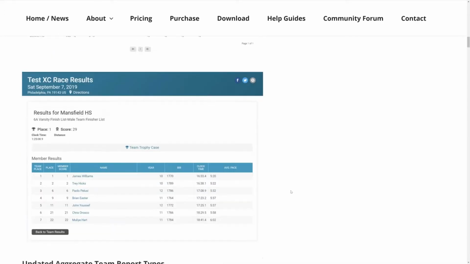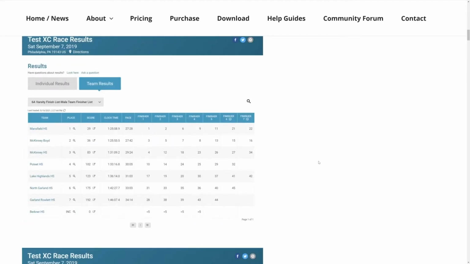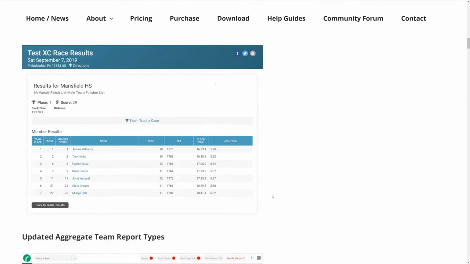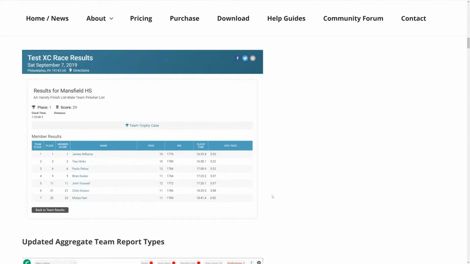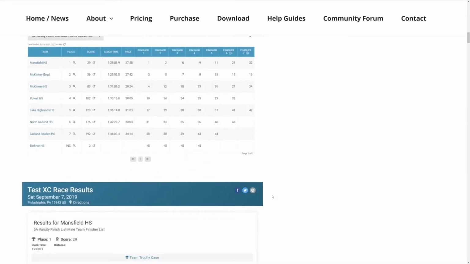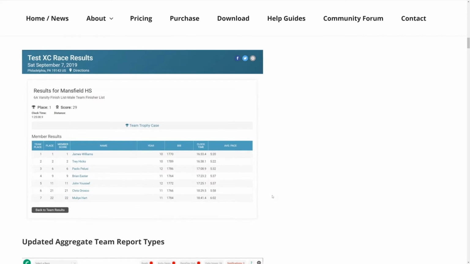So this is a view of if you were to click one of these links to view a team detail, it would show all of the runners on that team, their year, they're a sophomore or a junior or senior, the score that they got in the entire race. So if they were first overall, second overall, sixth overall, whatever, their times and paces and so on. So this is a big update on the RunSignup side. We were able to implement that, and now we got some really nice looking results for all team races.